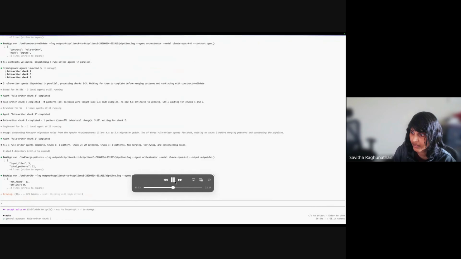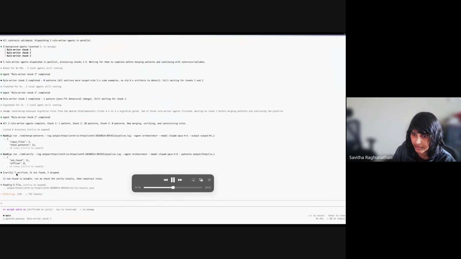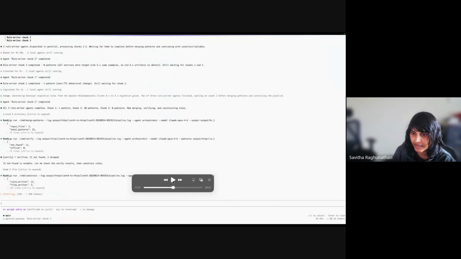Once it's complete, it merges the patterns and then it goes through the verify loop. This is the one that I've been experimenting with, which I talked about, like the Maven search and using the JRTF tool to find the fully qualified names and stuff like that. So it'll print what it has verified, what it has not found, what it has skipped. It'll skip the built-in XML rules or the patterns and conditions. So it just says it's skipped. And it gives us a little bit of confidence level on what it's trying to do.